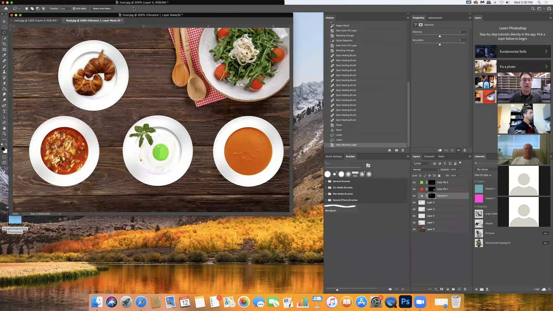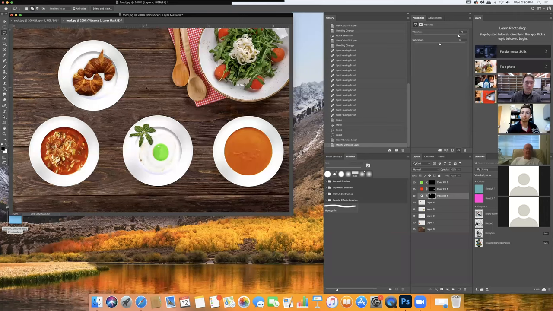And okay, so once I've added my vibrance layer, what I can do is up in the properties panel here, adjust the vibrance up a little bit just to brighten the inside of those croissants. See, if I darken it, you can see, reducing the vibrance makes it a bit duller. Increasing the vibrance just gives it a little extra punch. It's kind of a minor change, but you get the idea.